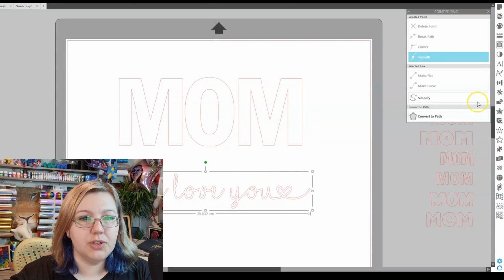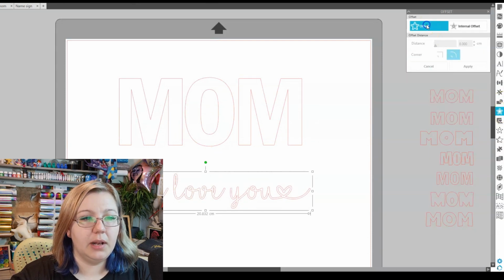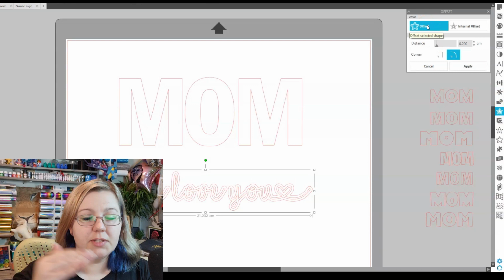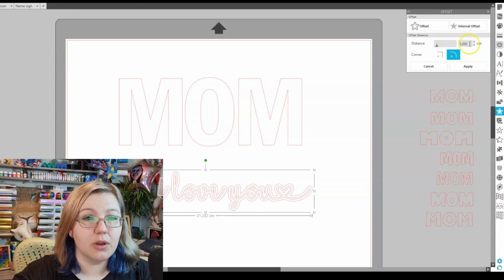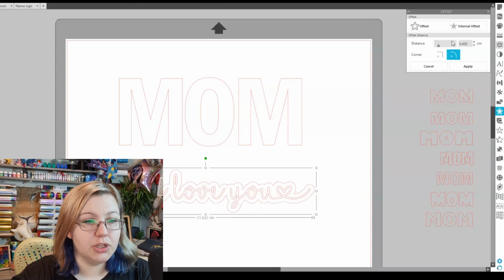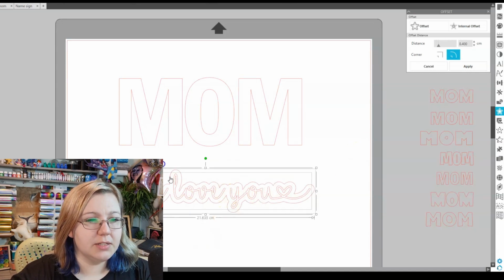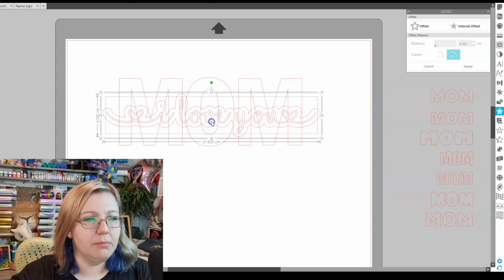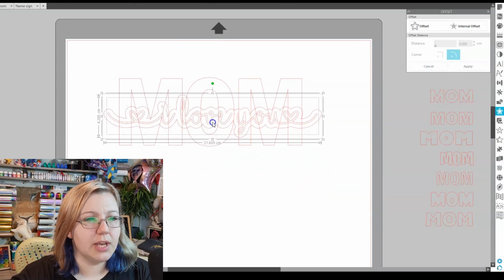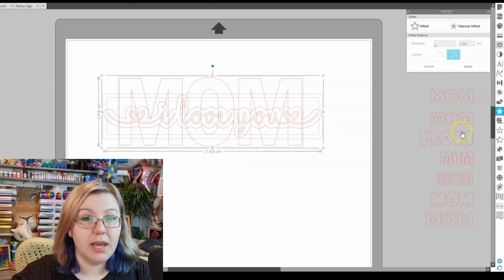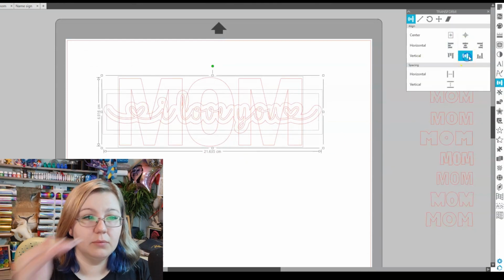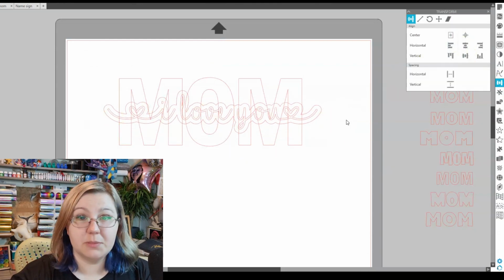Then we go to the offset panel and we click offset. Now again, you can scale the offset as high or as low as you want. I want to try 0.4 because I think that 0.2 is a little bit small for this particular size. And now we have our offset, right? So we take these two, hold them over, and again, just check where they want to go. And then you can align everything in the middle if you want to get it smack bang in the middle.